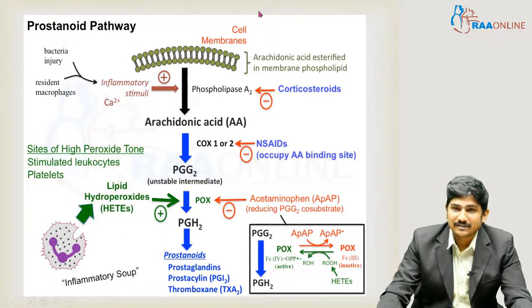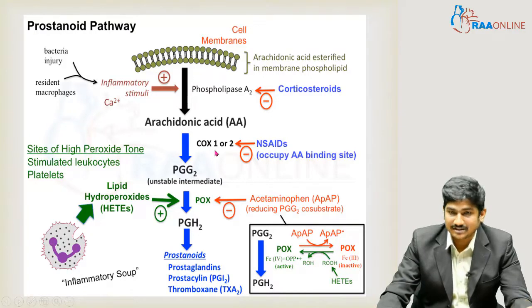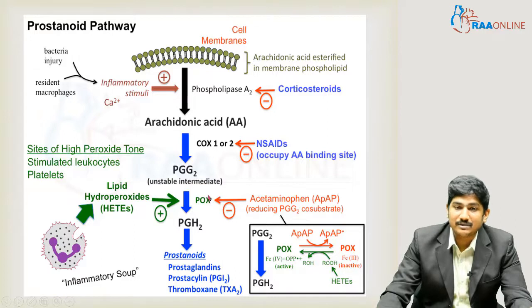Giving a detailed picture, this is a cell membrane. Once the inflammatory stimulus sets in, phospholipase A2 acts on the cell membrane, letting out arachidonic acid. This is acted upon by COX1 and COX2. Usually NSAIDs act over this COX1, COX2. This is the A domain of the COX. This is the B domain of the COX. It is in this way that paracetamol is different from NSAIDs. Both are COX inhibitors, but NSAIDs attack at the COX1 or 2 region, while paracetamol attacks at the POX region. Arachidonic acid is converted into PGG2 by COX1 and COX2, and PGG2 is converted into PGH2 by POX.